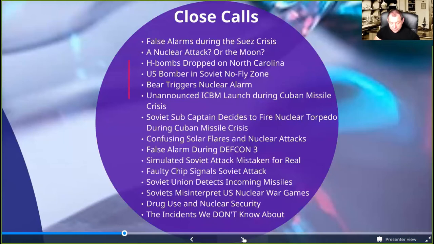Okay, so 1973, October 24th, here's another, and I'm missing out several, by the way. False alarm during DEFCON 3. During the Arab-Israeli war, the US went to high alert as a way of warning the USSR not to intervene. However, while this was in effect, mechanics at the Kinross Air Force Base in Michigan accidentally activated the whole base alarm system. Pilots and crew all ran out to their B-52 bombers ready to take off.